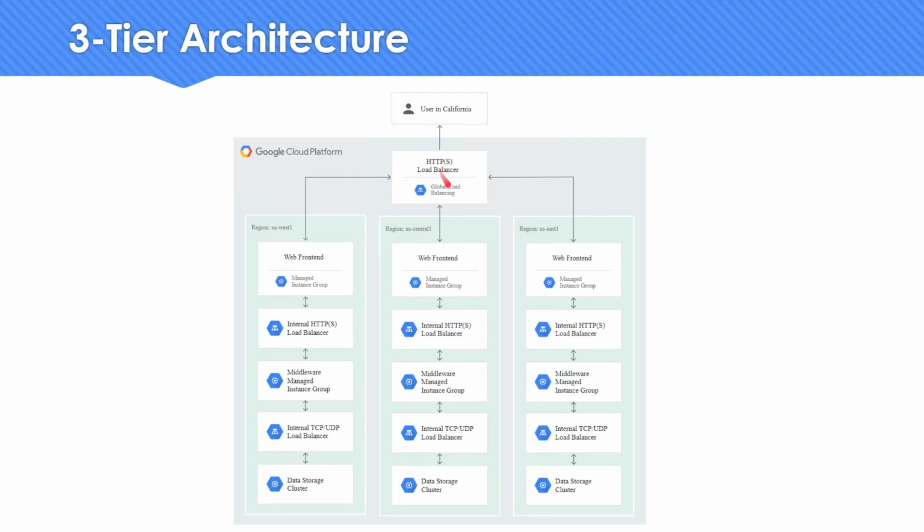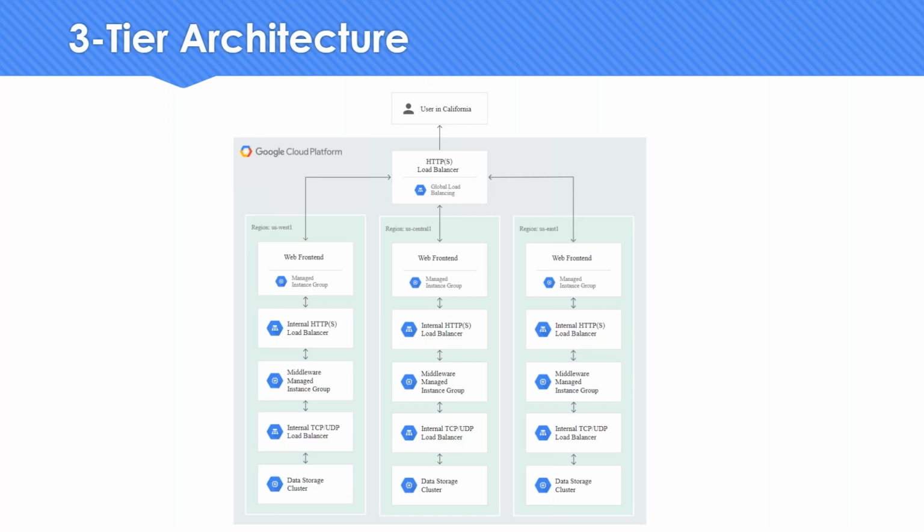So users from California hit a load balancer. You have your front end in US West 1, Central, and East. So that's 3 regions. Now those MIGs use an internal load balancer and hit the middleware, which is again in the same region. From that, you will have one more internal load balancer, which is your database. So this is one way of doing it. But make sure the front end will not directly interact with your database, which can be controlled with the help of tags if you want, or a service account is also a good choice.